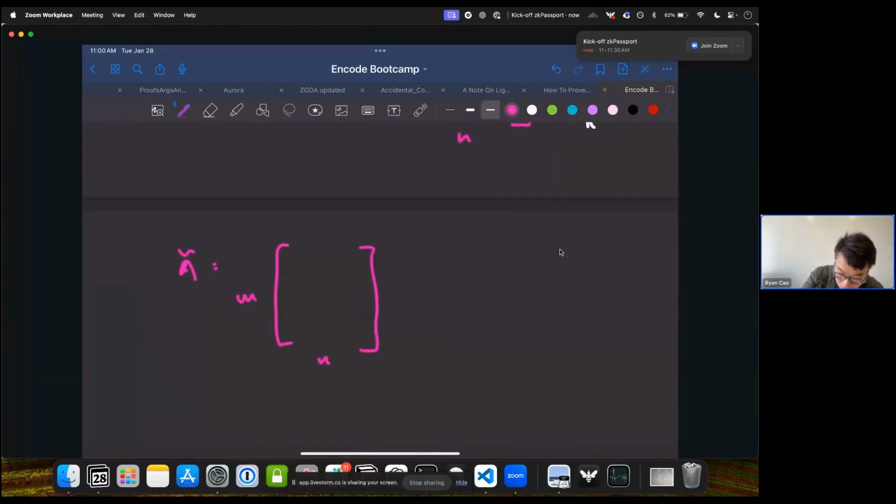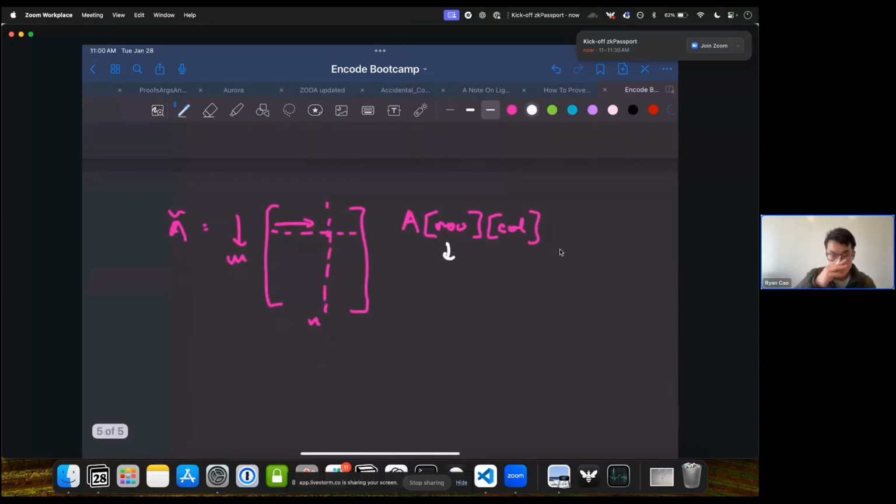If we wanted to find an arbitrary entry in A tilde, how would we do that? We could do it by indexing first which row it is. So maybe we would do something like A[row][col]. We might look down and find which row it is, so it's going to be this row, and then we might look right and say, oh, it's this column. In particular, let's make these binary. So the row is going to be the binary decomposition of the row index that value is in. Let's make this more concrete.